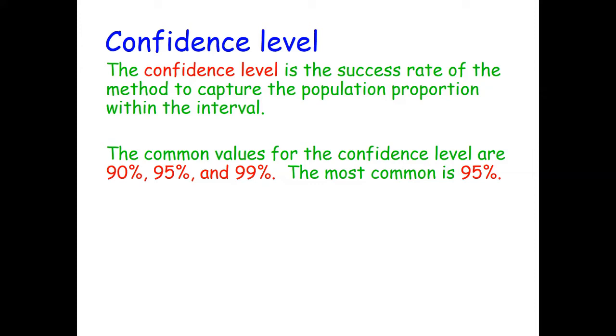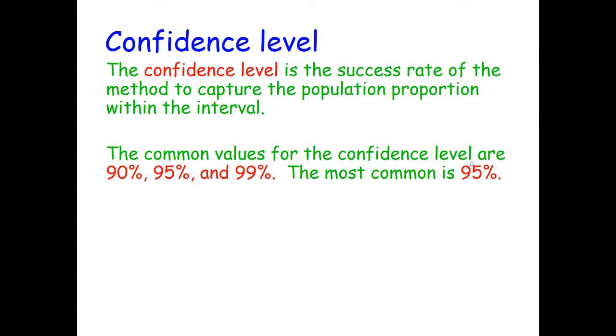So today we're going to keep talking about confidence levels and confidence intervals like we were talking about last time. And the confidence level is how confident you are in the current method you're using. Like how confident are you in this math that you're doing? And there's different values that we tend to use. The most common are 90, 95, 99. I think in this class, these are the only three we will use.